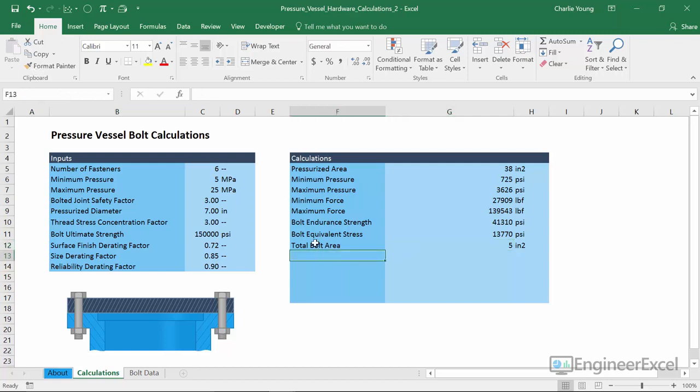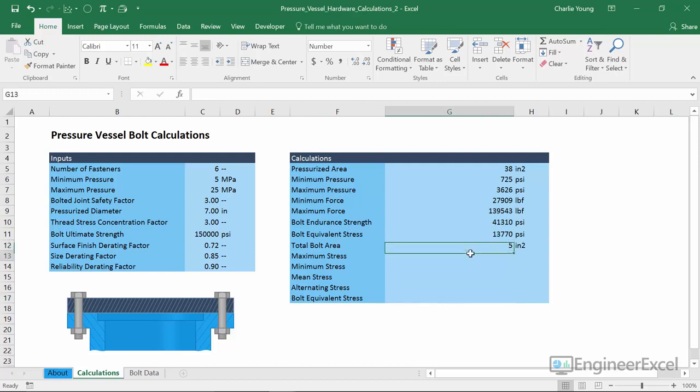The next line we need to enter in is the calculation for the maximum stress. And in fact, while I'm at it, I'm just going to go ahead and enter all these descriptions in. So we'll do minimum stress, as well as mean stress, alternating stress, and the bolt equivalent stress. Okay, and I'll also create the named ranges for those.